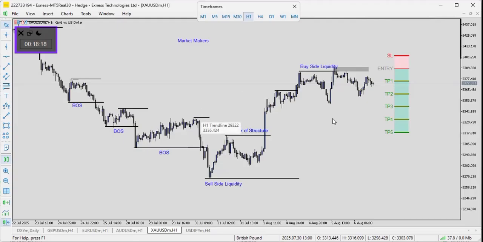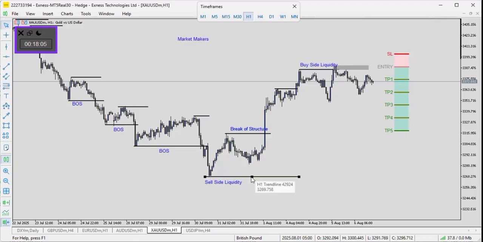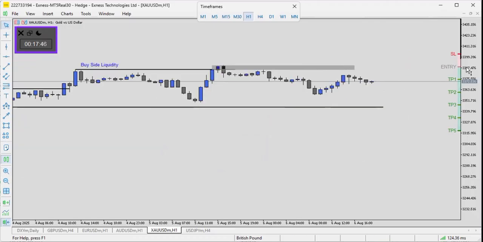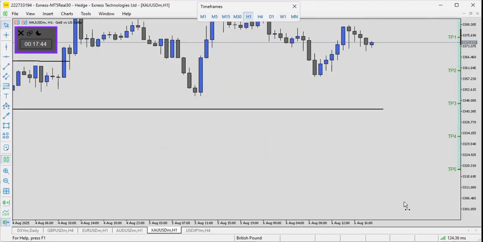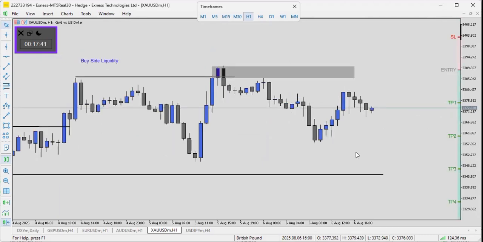What do I mean by purged? This is an example of what I mean by purged. This sell side liquidity, look at it replicating itself here. When you look at it here, there is something like this. You expect this market, this serious manipulation going on, this market will come here and then the body will close above it. Let me expand it like this. This is on 1 hour.